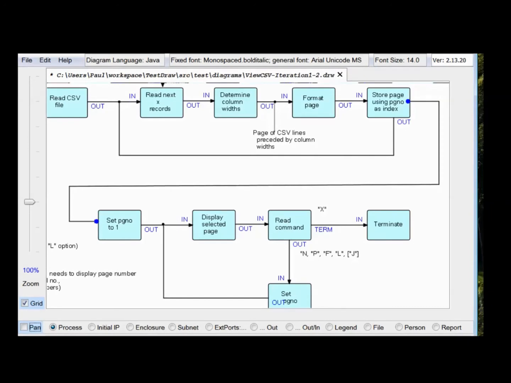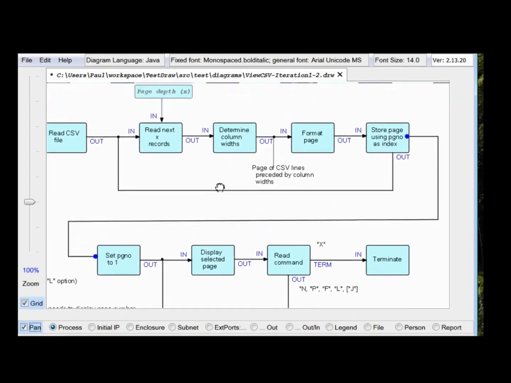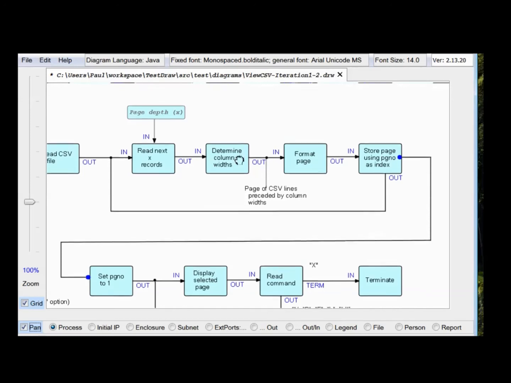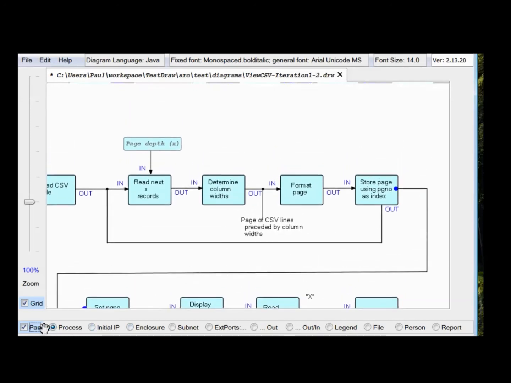We were talking earlier about top-down design or structured analysis in combination with FBP. I want to show a technique that works the other way. Let's say that you have a rather large diagram and it's getting out of hand, and you want to start splitting it up into subnets. You can work from a larger diagram and chop out subnets, and there's a facility in DrawFBP to do that, which I call excise. So I've panned so that this is down in the middle of the picture. I'm going to switch the pan off.